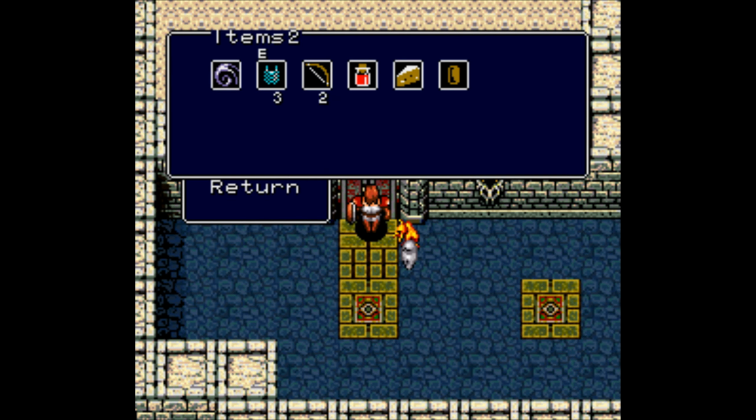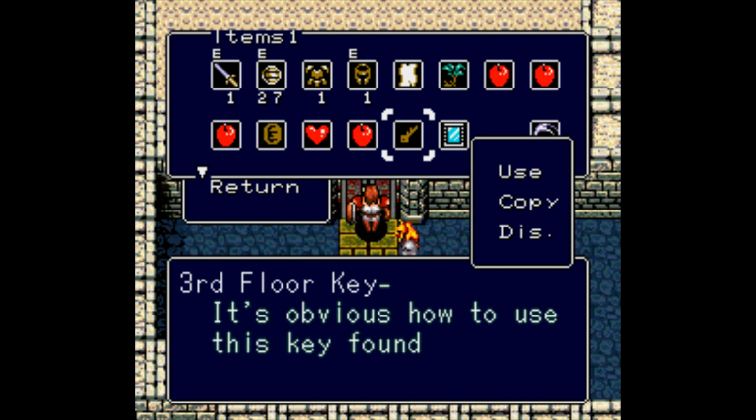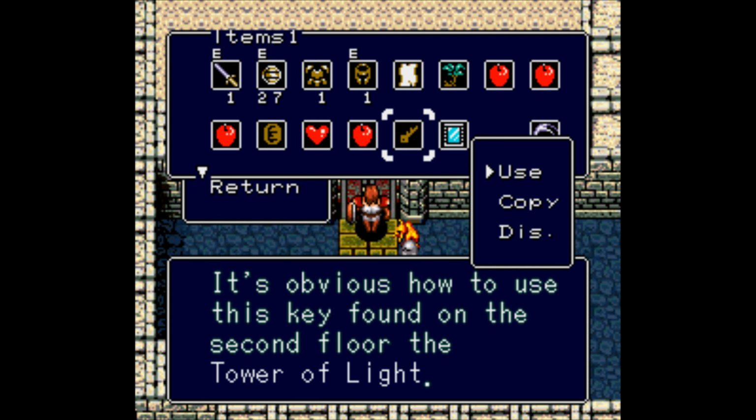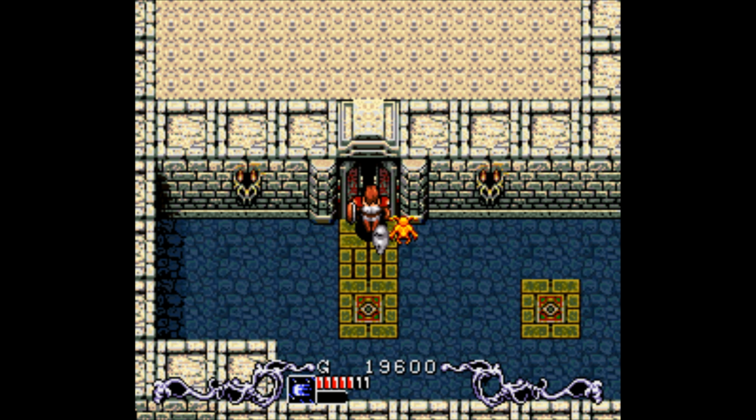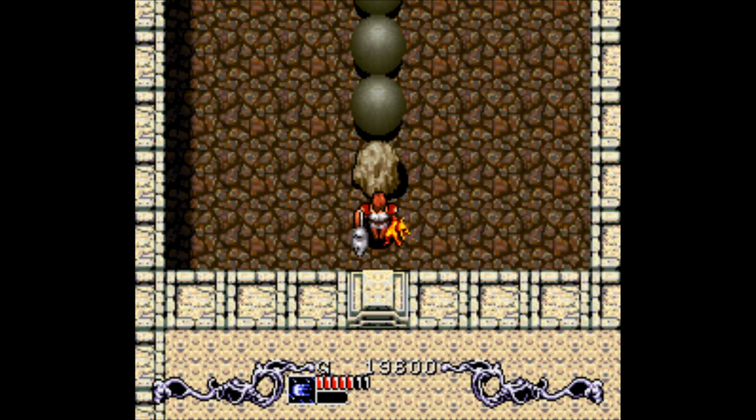Oh yeah, I forgot to read what the key does. All right, where are you? There it is. Third floor key. It's obvious how to use this key found on the second floor of the Tower of Light. Well, thanks for telling me how obvious it is, I guess. Weird. All right, now we're at the third floor this time.